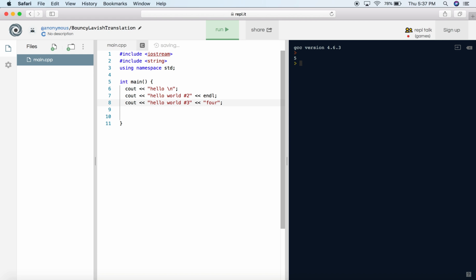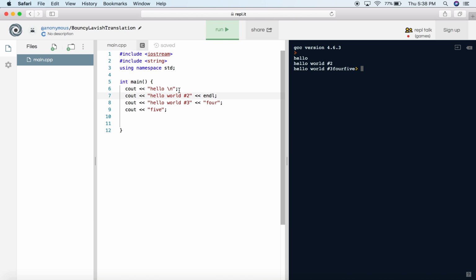Let's comment these all back in, and we'll see what happens. We're going to cout hello, end this line, cout again, end this line again, but just using a different syntax, personal preference really. And then let's not end this line. Let's put one more, say cout 5, and we're going to see what happens. So right here, we ended this line using the \n. Right here, we ended this line using endl. They both work perfectly. In this case, we forgot endl, and look what happens. 5 is right here instead of appearing on a new line.